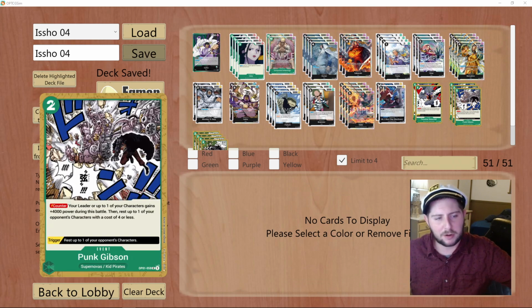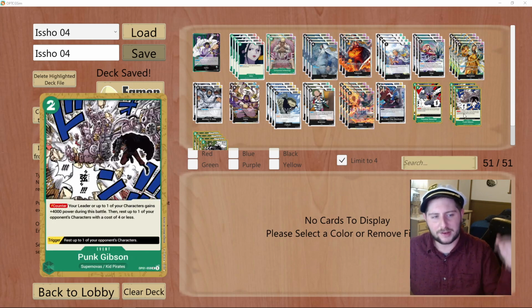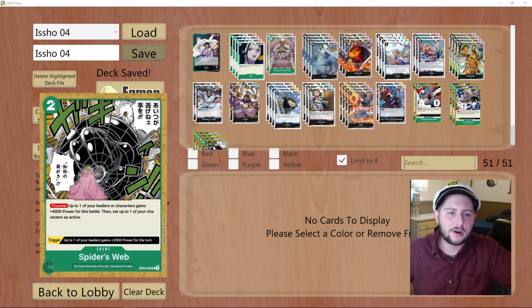So just the restanding abilities of different cards in this deck really help you utilize things like your blockers. And then obviously you have Punk Gibson. I think we all at this point know what Punk Gibson does, but this is basically the counterpart to the card from OP-04, Spider's Web, which they're both 4K counters, but Spider's Web sets one of your own characters active, while Punk Gibson taps out one of your opponent's characters with the cost of 4 or less. And of course, Punk Gibson off trigger just rests a character regardless of cost, and this becomes a 2k boost to a leader if it comes off life, but unless you absolutely need to, you're probably just going to throw it in your hand and use it as the counter.